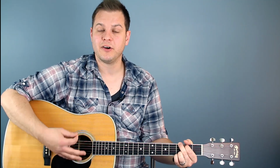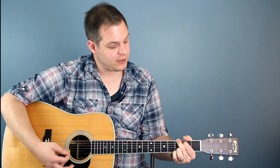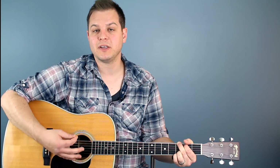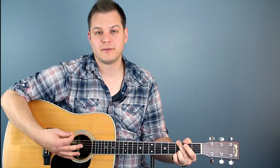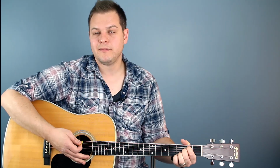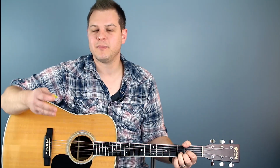Remember, staying on your bass strings is going to give you a more mellow sound. You can also play sections where you're more just on your treble strings. That will also give you a more mellow sound. That was Beneath the Waters in a different key, but it kind of has the same effect.